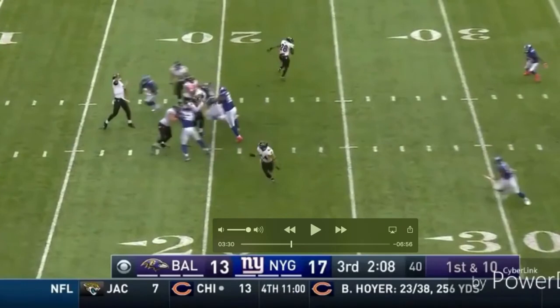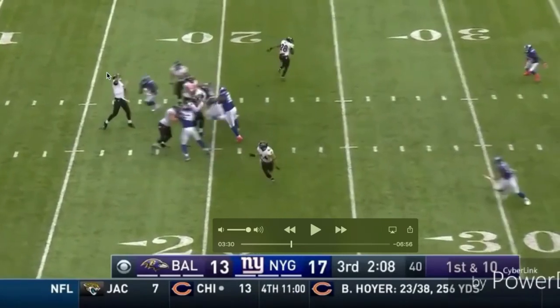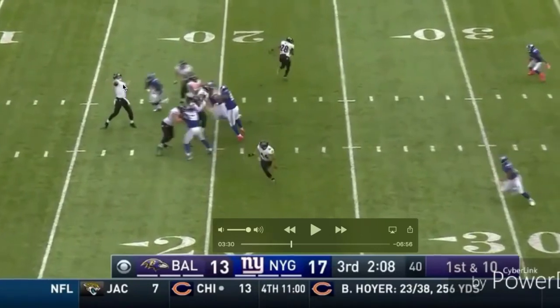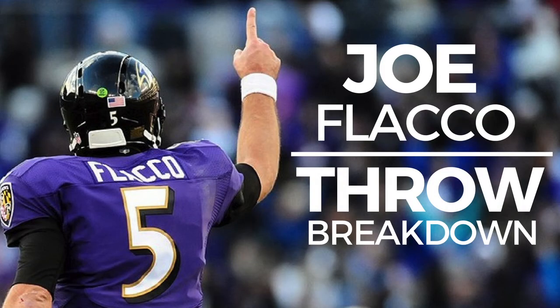Then he rotates and really doesn't allow that upper body to get really too far out in front of his knees or his hips. Notice how his body's back behind his hips. It's back behind him the whole time. He never ends up where all of his weight is really far forward. I see that all the time with quarterbacks where their weight ends up way out over that front foot. So definitely something to take note of there to see how Joe Flacco, who throws one of the best deep balls in the game, is able to make it all work.